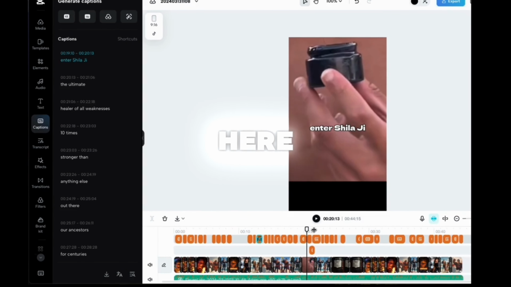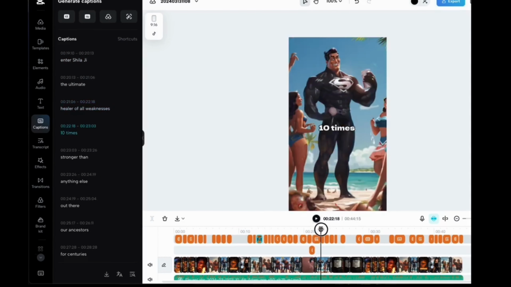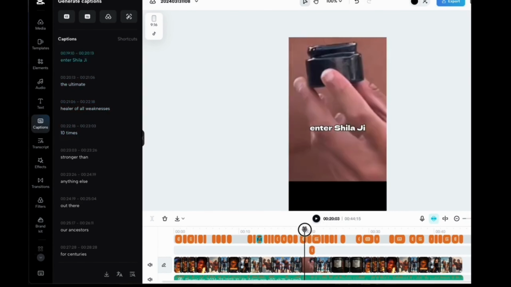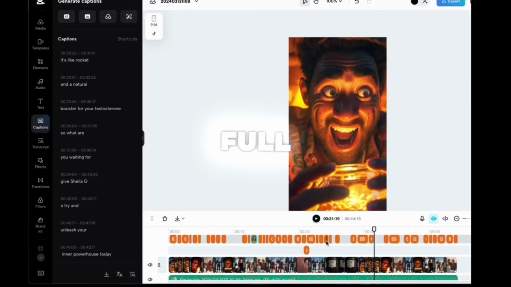The genius thing here is even if you don't have the product in hand, and this is a slightly sneaky way of doing things, you can clip someone else using the product. You just have to be really careful. Obviously, you don't want to show that person's face. You don't want to have anything that obviously shows that this ties back into that person's video. So you've got a full video, coherent.